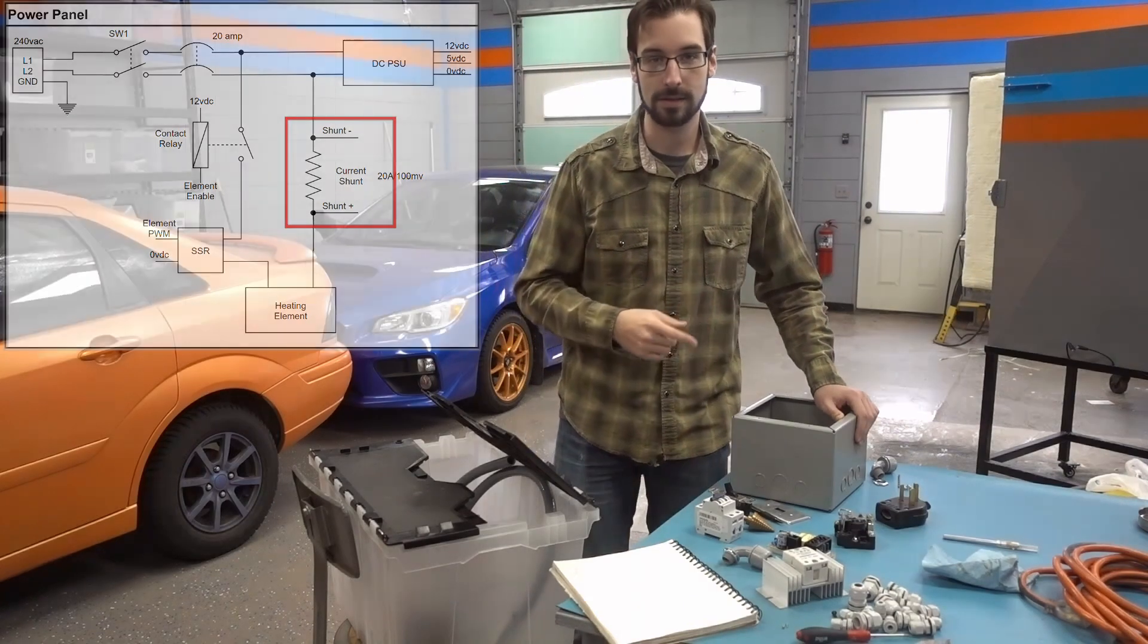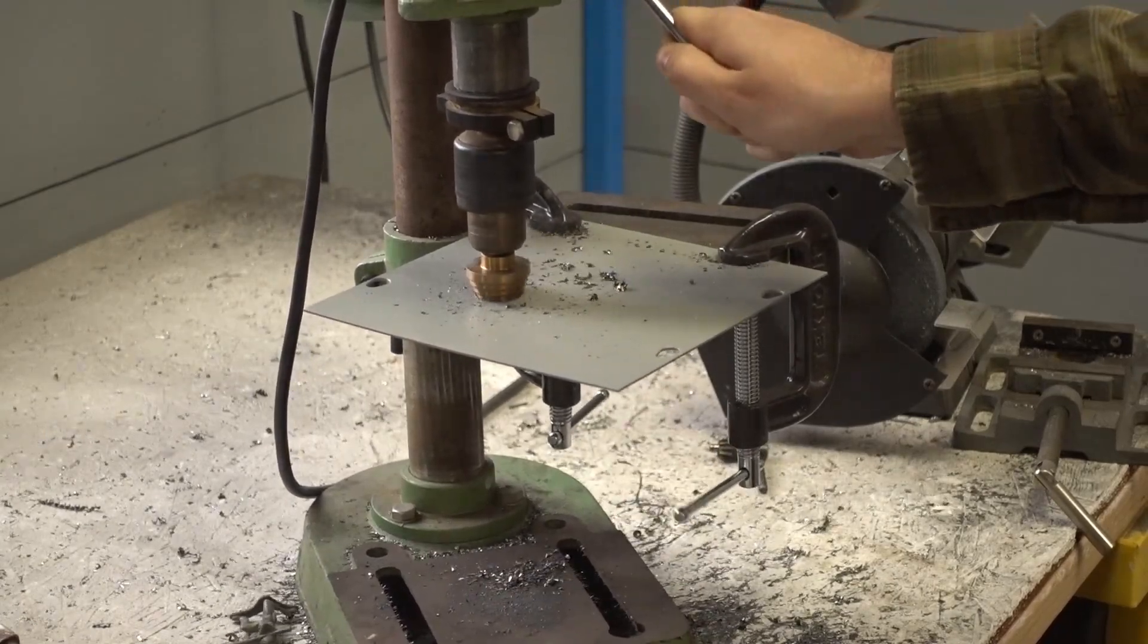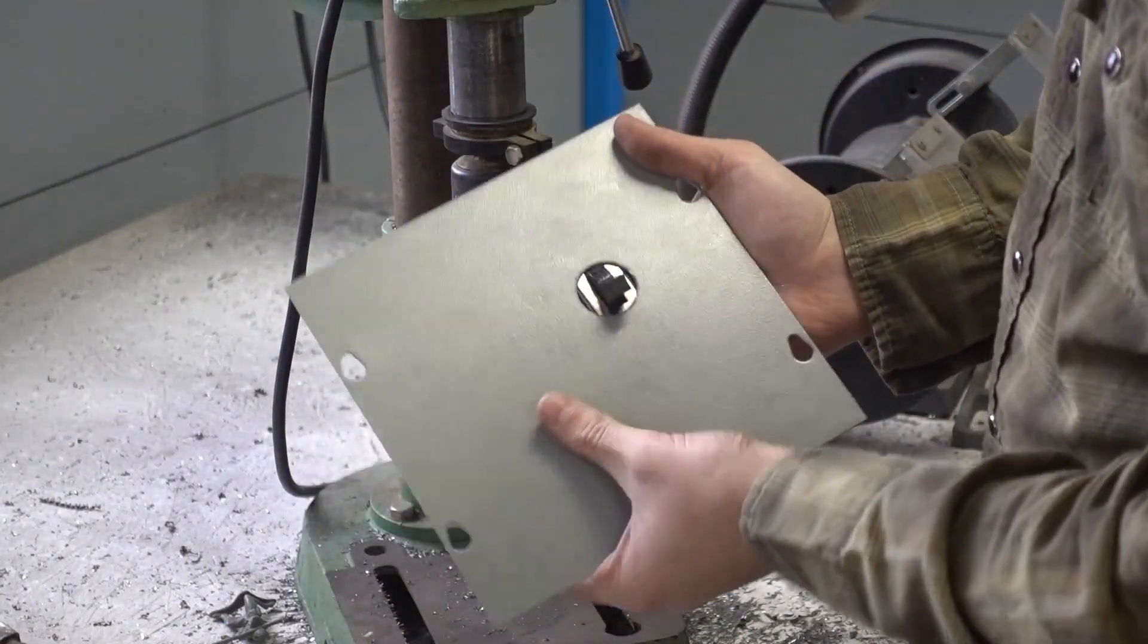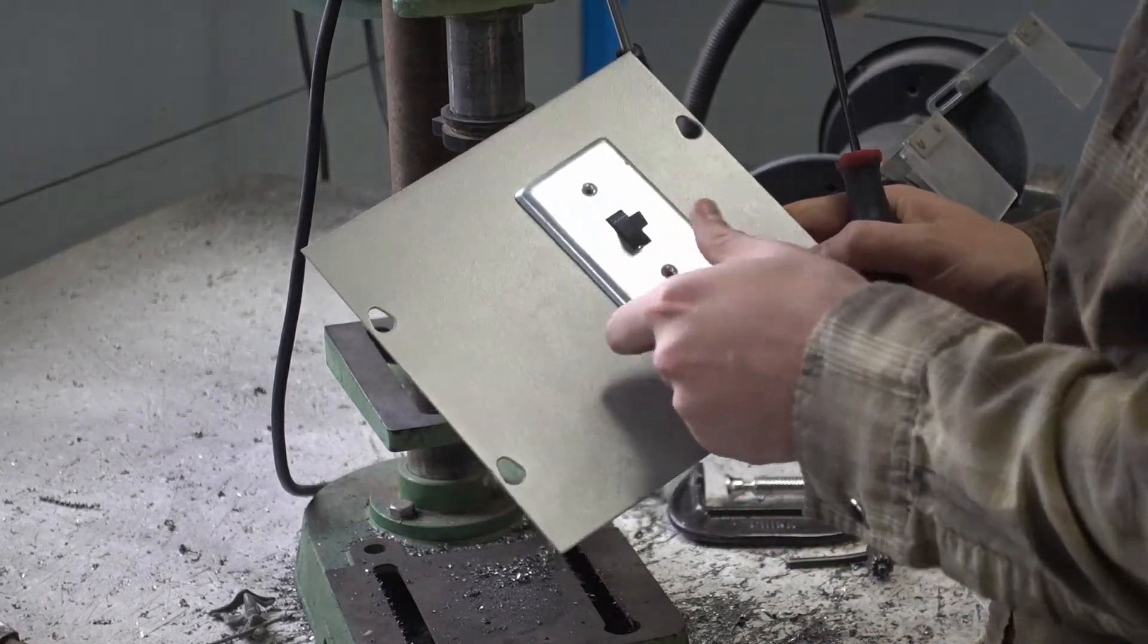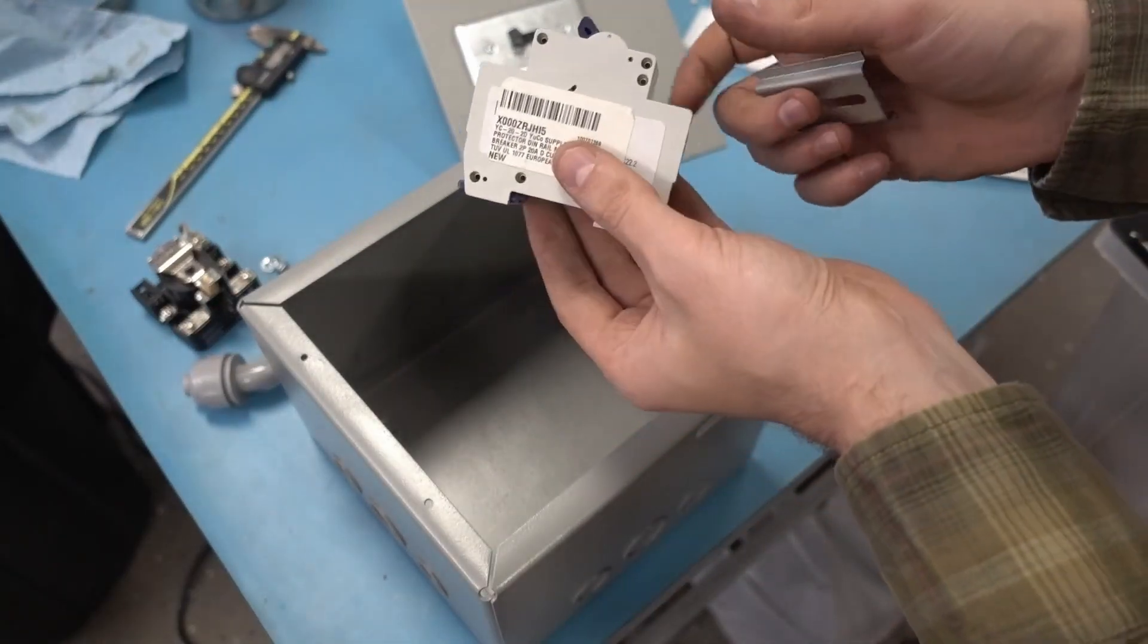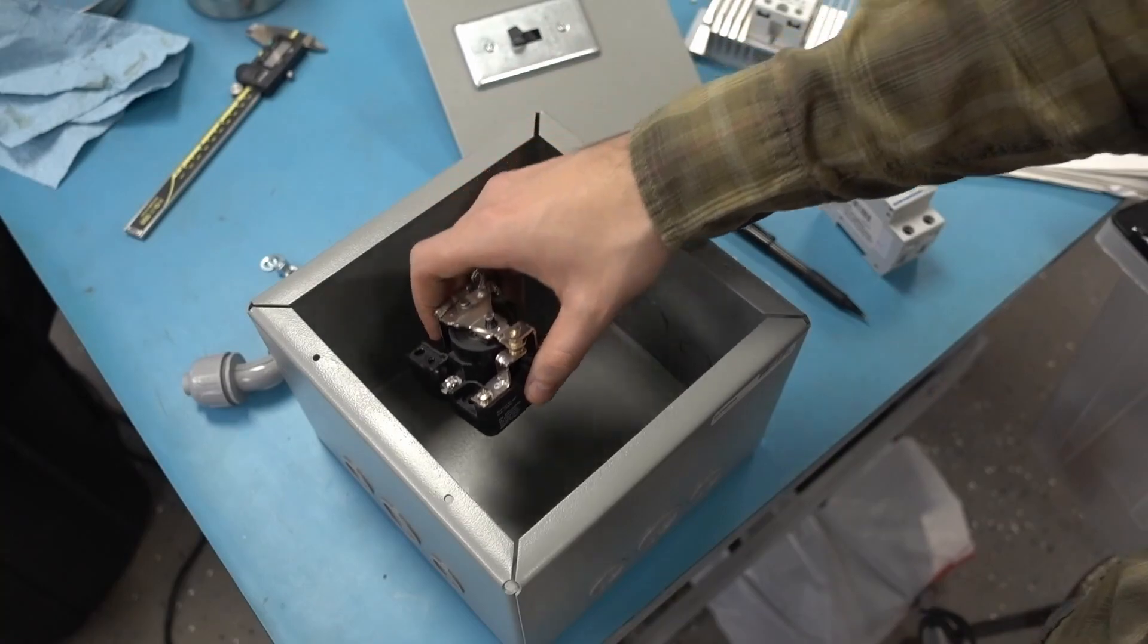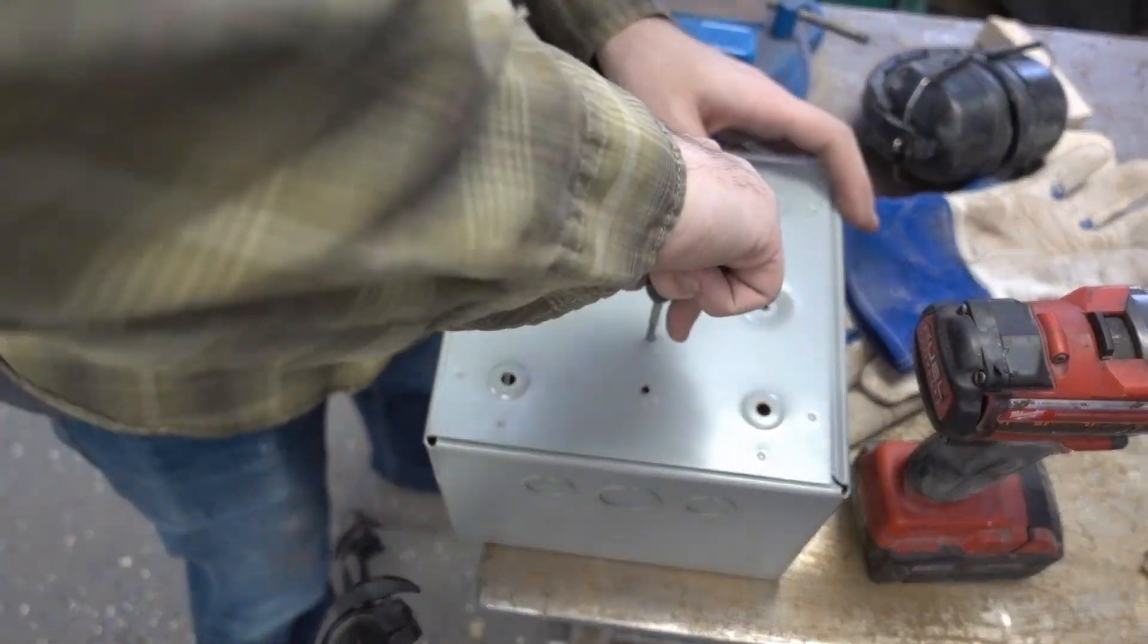So I'm going to finish laying out this panel and put it together, which means it's montage time. First I will mount the switch. This hole will make room for the lever of the switch, then with some smaller holes I can mount it. The breaker is going to need a bit of this DIN rail to mount. If you're using a larger panel with a lot more stuff in it, it's convenient to use a lot of this DIN rail and just mount everything to that. But here this is the only thing that we have that mounts to DIN rail. So I will just mark the holes out for this DIN rail and then for the relay. This whole thing is going to involve a lot of drilling and tapping, so for sanity's sake, I'm going to skip most of it.